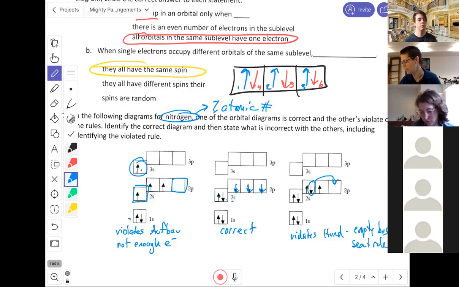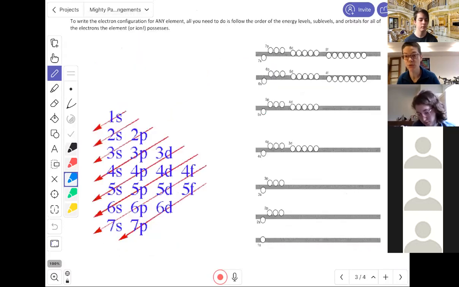I don't want to get into the next sets of diagrams and practice until we get there. But if you haven't read section 5.4 yet, with this bit of information, section 5.4 is going to make a little bit more sense to you. These two diagrams on the next page give you the order that you fill, so that you know it's 1s, 2s, 2p, and then 3s, 3p, 4s, 3d, 4p, 5s, 4d, 5p, 6s. You are following this red arrow; it's what tells you the order.